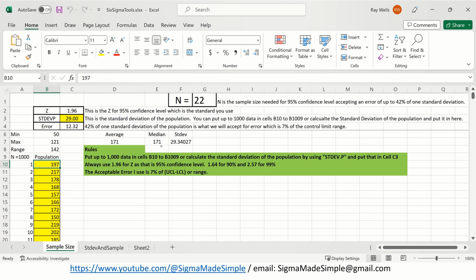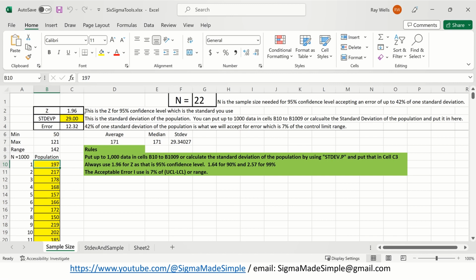But a lot of it, like we're going to talk about later, depends on how much you can afford in regard to time and cost. But let's move on. The last one is the error, which is the amount of error that you're willing to accept when looking at the sample size. And that's right below the standard deviation, column C, for this example. We're going to talk a little bit more about that later on, but you get the N, which is the number of sample data needed. Here it's 22. It's up here in cell G1.